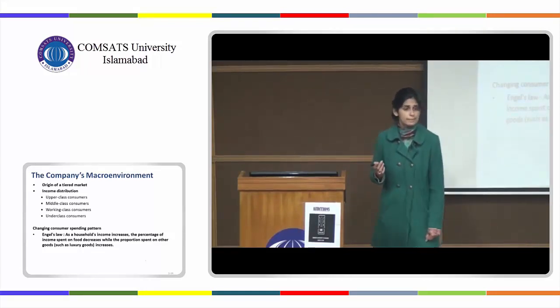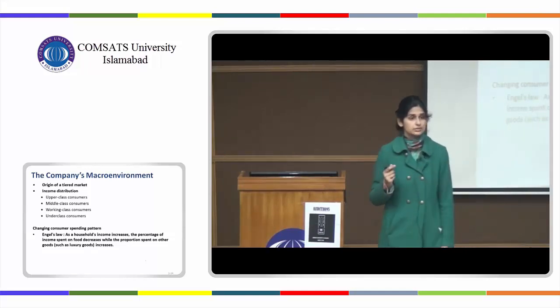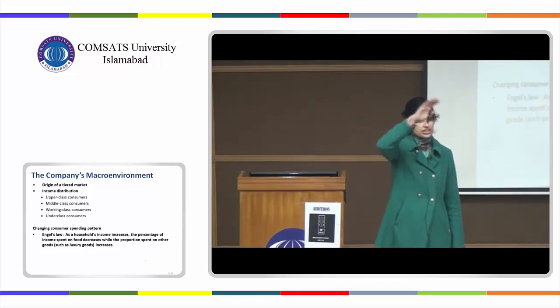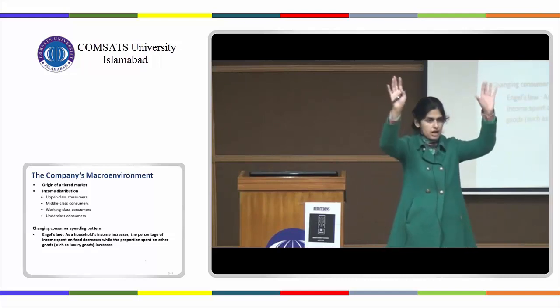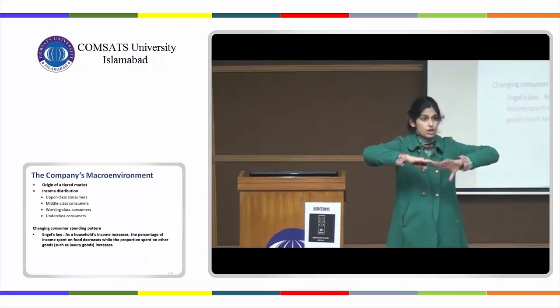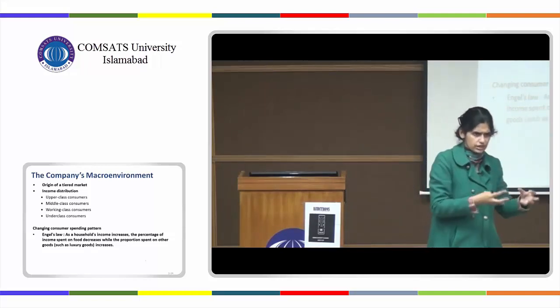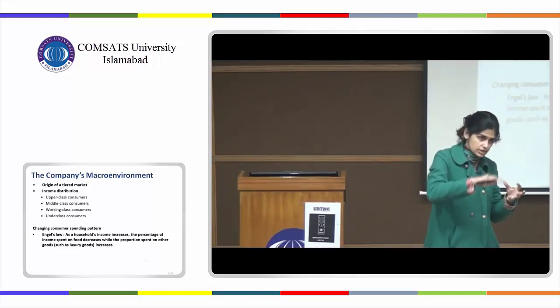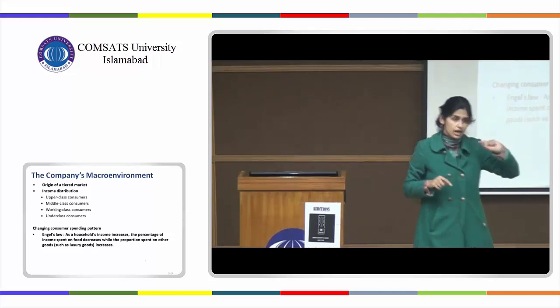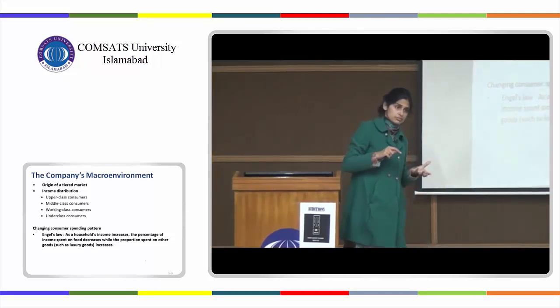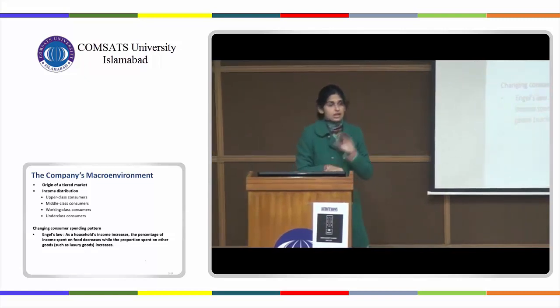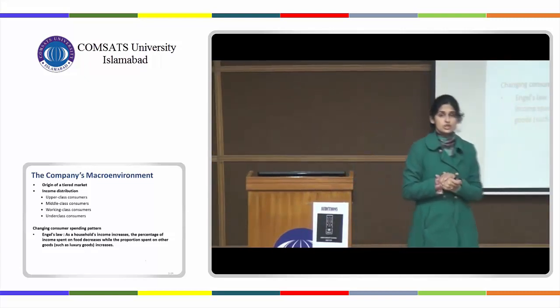Anybody having questions? Repeat the original tiered market. You create strata, right? So if there's a bigger market, you create strata on the basis of income. Strata are segments, sort of, right? So that's a tiered market. You create tiers. So the upper tier is upper class, then underclass. Coming down to Engel's Law, what does it talk about?